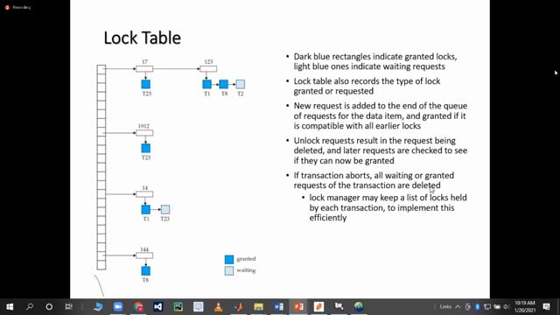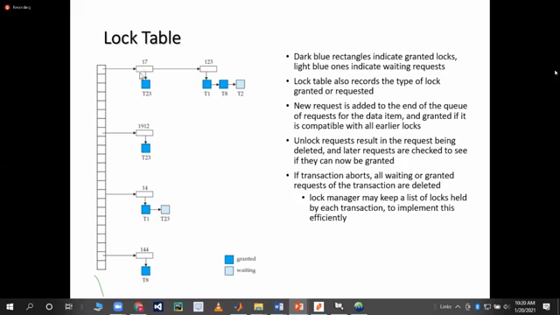If a transaction aborts, all waiting or granted requests of the transaction are deleted. Okay, if some particular transaction aborts, it means a rollback. All waiting or granted requests of the transaction are deleted.